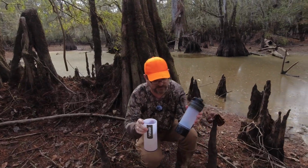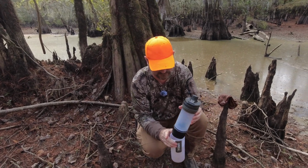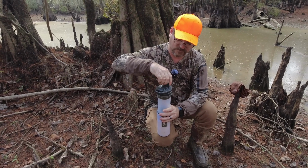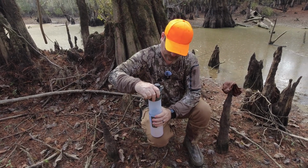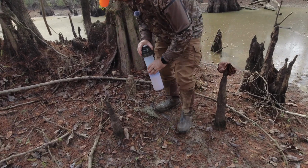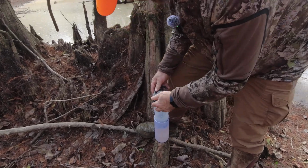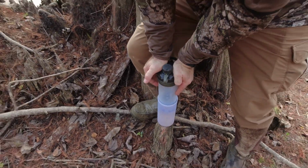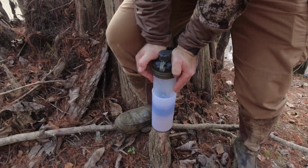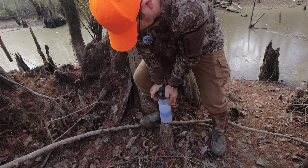So now what we're gonna do is take our filter and set it inside, oh, there's a piece of something right there, a leaf. Set it inside the cup. Open this up a little bit on the top. They got little thumb or palm presses right here. You just push down. And what this is doing is filtering all that nasty water through a charcoal cartridge.